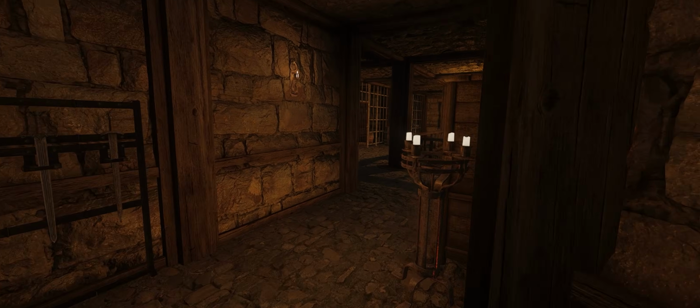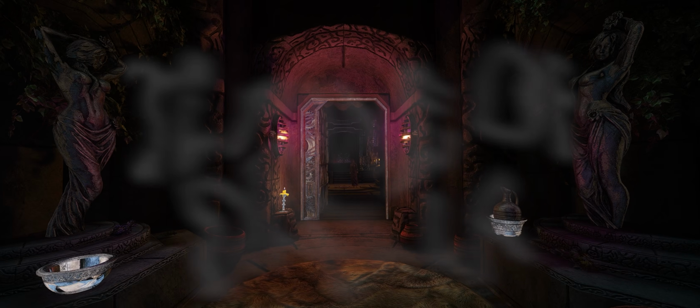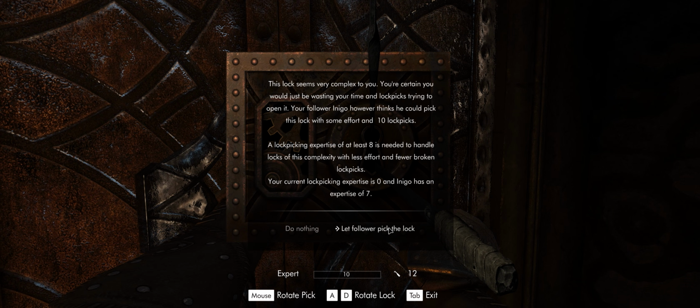Pick up the key, go to his cell, have a quick word with him, and then give him some lockpicks for our next section. We're going to head over to Markarth, specifically the Temple of Dibella. Now they won't let you in here, and we need to get into this door, and it's an expert lock.